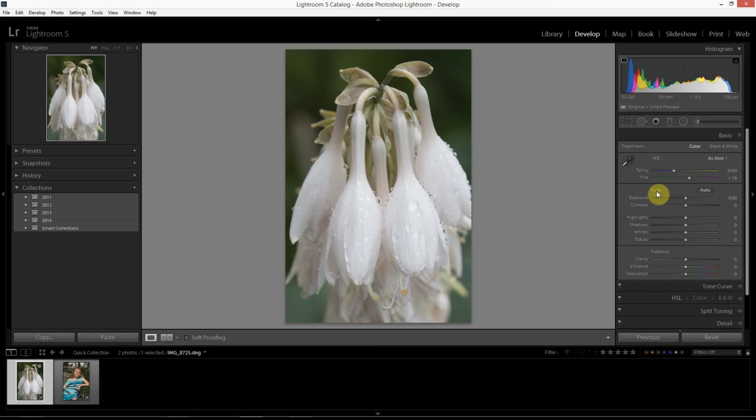Okay, so great. We know what the sliders do, but how should we be using them in our image? Well, in my case with my images, the way that I usually start out is by establishing a white point and a black point in my image. When I'm talking about a white point, what I mean is that I want a very small portion of my image that's completely white. And by white, I mean there's no detail. At the same time, I also want a portion of my image that's black. That means absolute black, black with no detail.